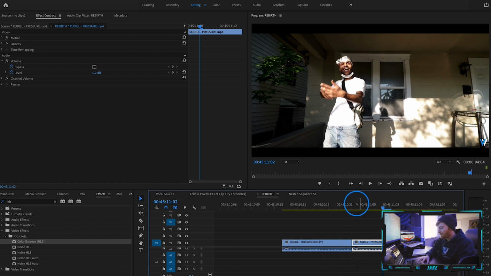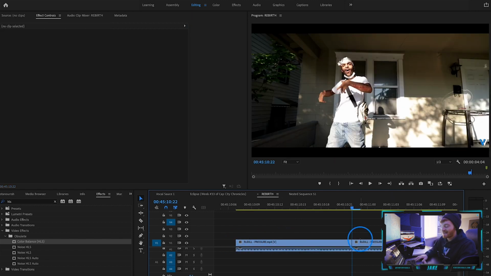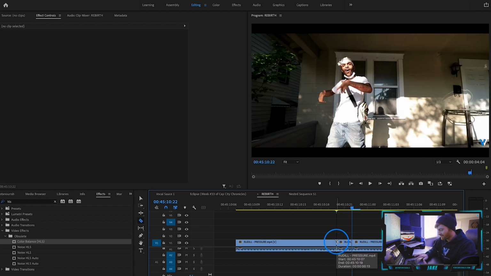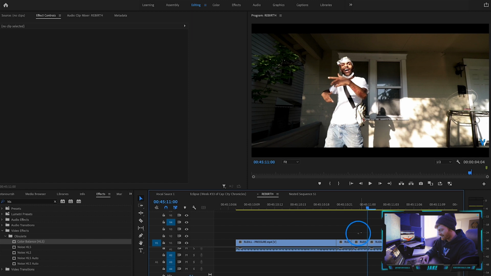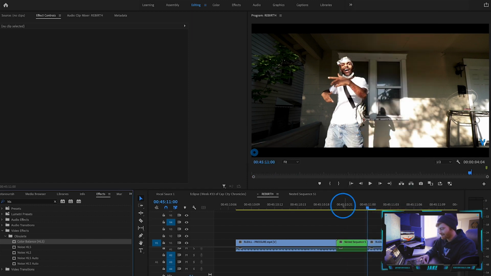As you can see, we got a close-up shot right there, and then we got the far away shot right there. So all I want to do to just add this effect, add this glitch transition, this trippy transition that we just created, this time I want it to be really fast. So maybe I'll go 2 frames to the left, 1, 2, cut, and then 2 frames to the right, 1, 2, cut right there. Now I'm gonna highlight both of them, right click, hit nest, just like we did before.